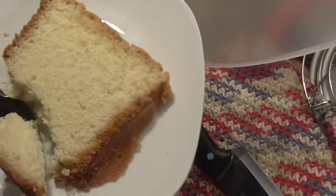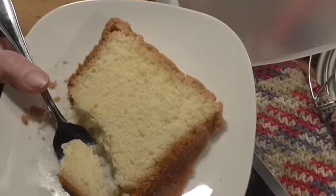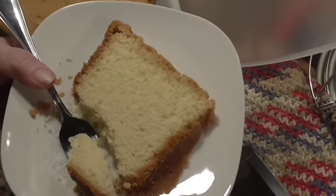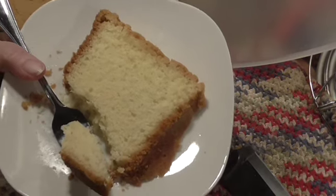So I hope you try it. And remember, the recipe will be down below in the Show More or directions section.